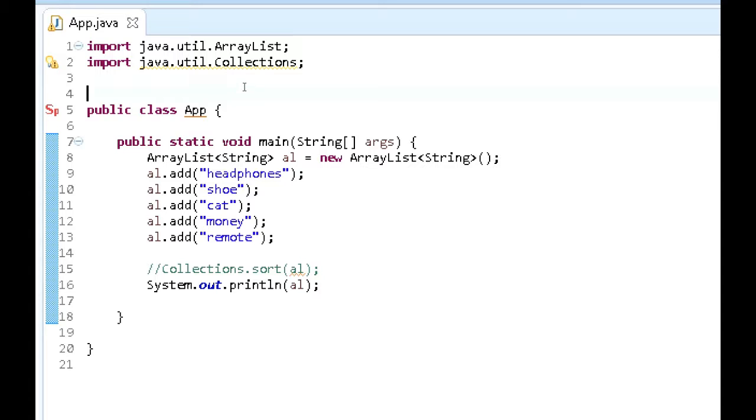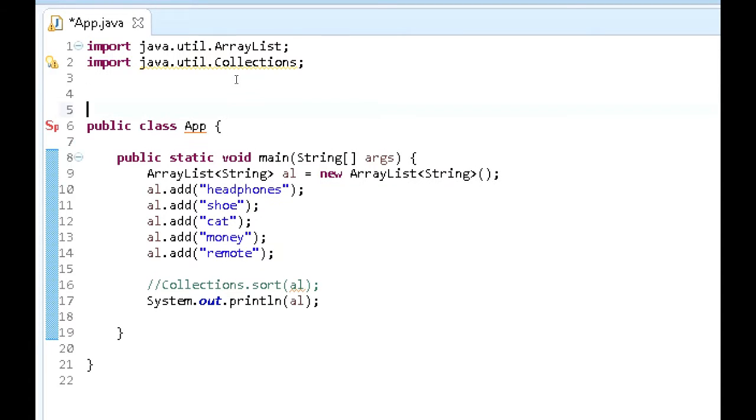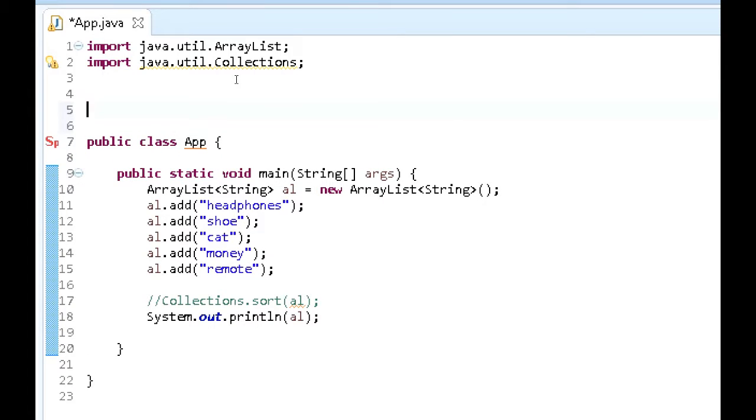As you can see right now, we're in this class App, and what we're going to do is just simply create ourselves another class right up here. So we want to go class, and then we want to give the class a name that's pretty much going to explain what the class is going to be doing. So we're going to write the name of the class, SortByLength.